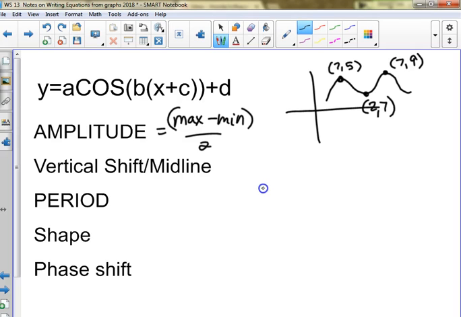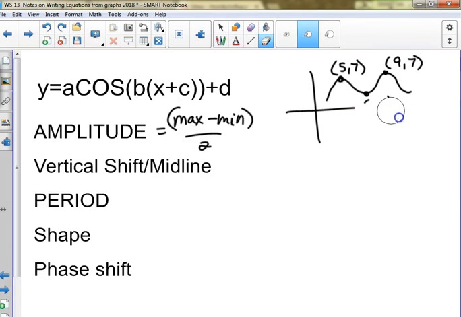Yes? So, yeah, I have those backwards, don't I? The top two? Let's try that again. 5, 7, and 9, 7, and 7, 2. Yeah, I wrote them all backwards for it to make any sense at all. Okay, so over 5 up 7, over 7 up 2, over 9 up 7. This was 2 more and then 2 more. That seems okay. Whew. All right, sorry I messed that up so bad.